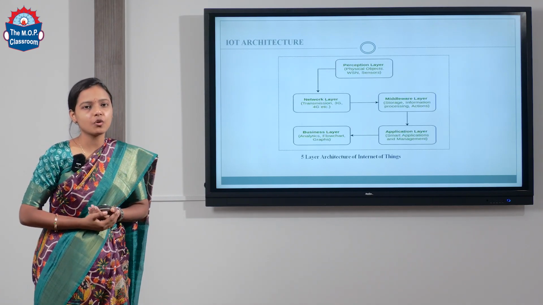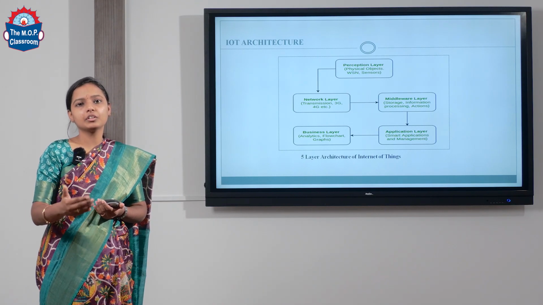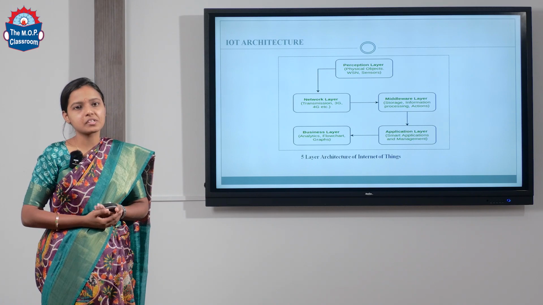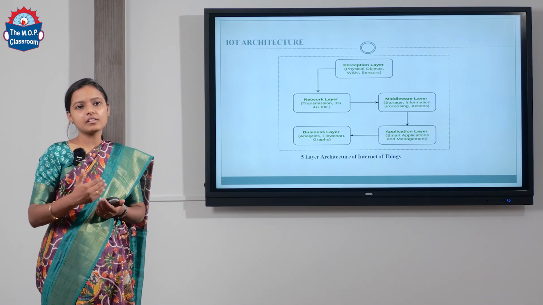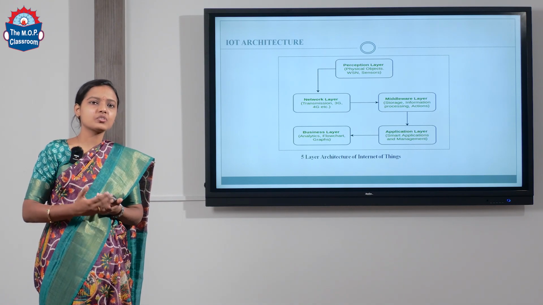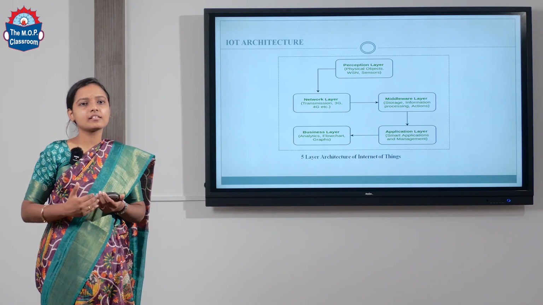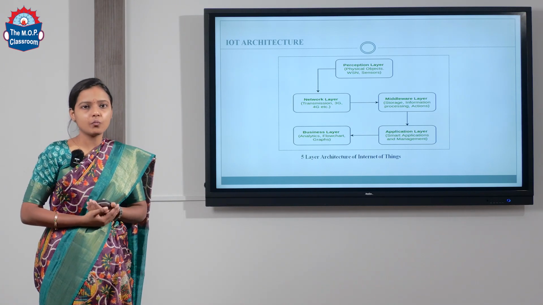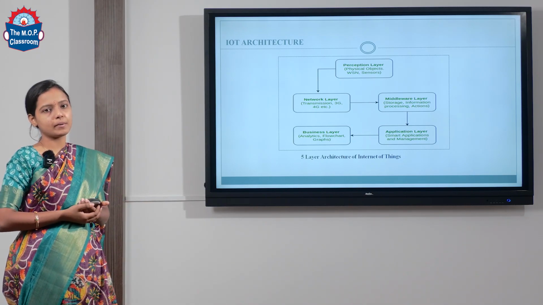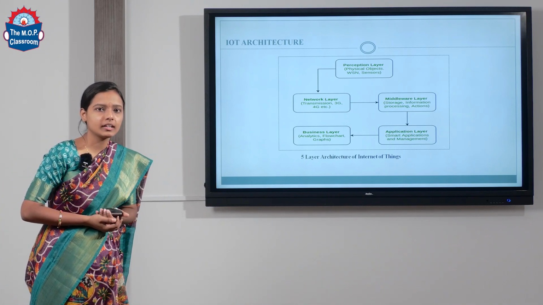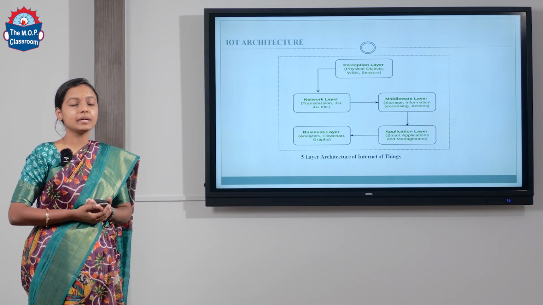Coming on to the architecture of IoT, the architecture differs widely from one industry to the other based on the IoT system it adopts. The most generic architecture has 3 layers. The first layer is going to be the perception layer, second is going to be the network layer, and the third layer will be the application layer. These 3 layers are the primary or generic ones. Here we are going to see the 5-layer architecture. The first layer is going to be the perception layer, followed by the network layer, then the middleware, followed by the application layer, and the last one is going to be the business layer.